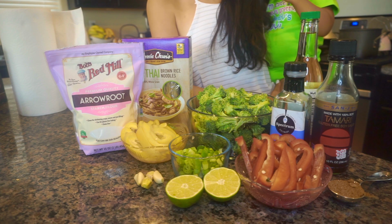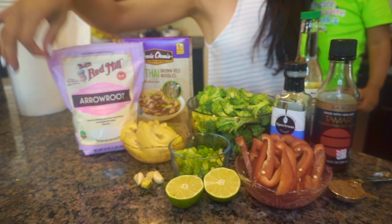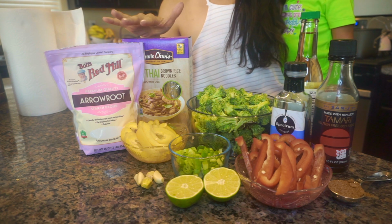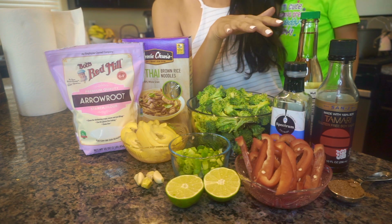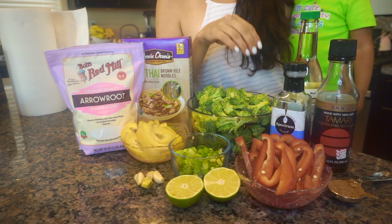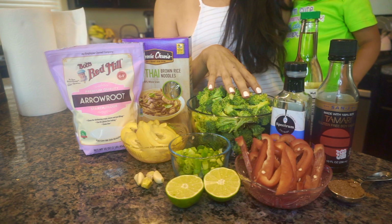Okay guys, well, let's get into the recipes. Okay, so here we have all of the ingredients you're going to be needing for the stir fry. This is all of the ingredients plus everything I'm using for the teriyaki sauce, which we are also going to be making. So basically for the stir fry itself, you can choose any type of vegetables that are available at the store.